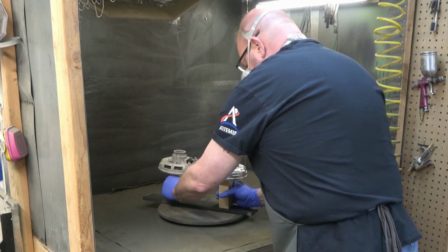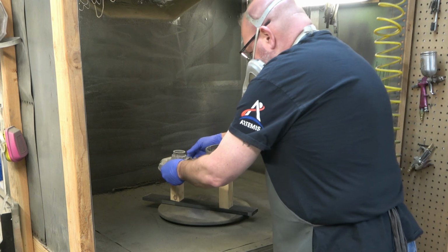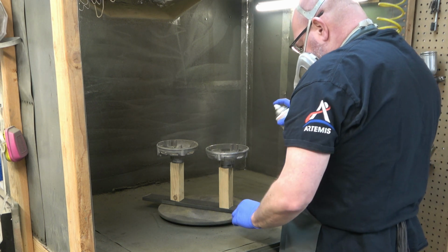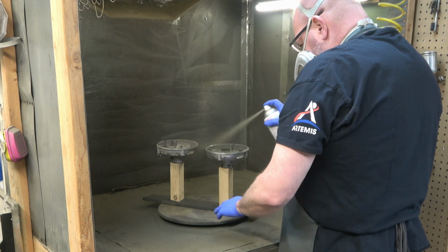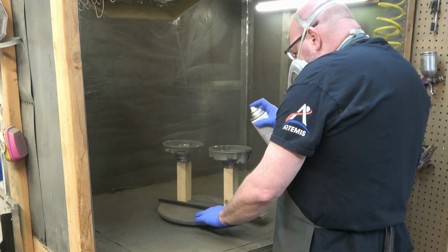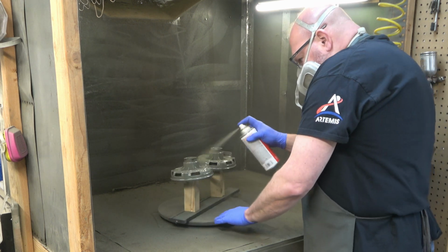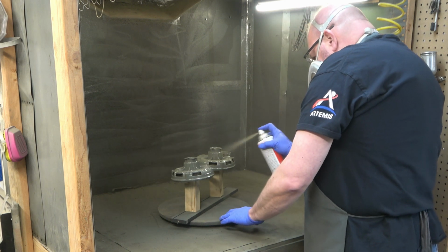So next we have the end shields for the motor. And if you recall, I have one, the shiny one there, was cleaned up with a wire wheel. And the dull one was cleaned up with Media Blast. And once we apply that primer and then the paint, I think you're not going to be able to tell the difference between the two. But we'll take a look at them after we get them painted and the paint is cured and see if there's any noticeable difference.